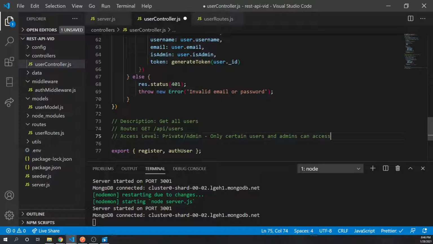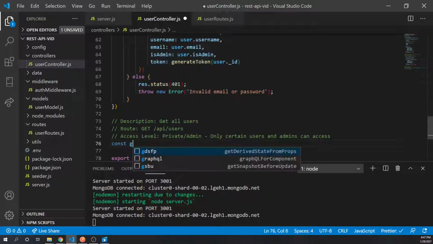The reason only an admin can access this is because we don't want just any user accessing every user. That would not be the safe thing to do. But if you are in charge of the website and you need to, say, update an order for the user or track their shipping, then that is why an admin would need access to all the users. But if you're just an average user, you don't need access to everyone and their information. That's just not a safe thing to do.